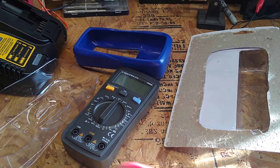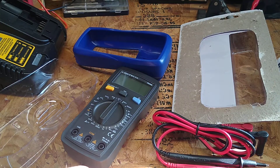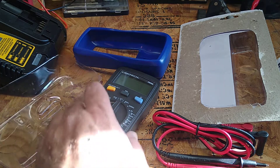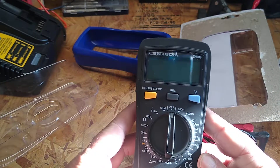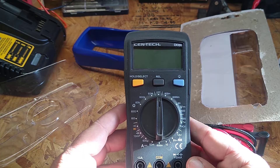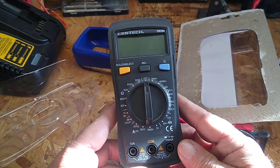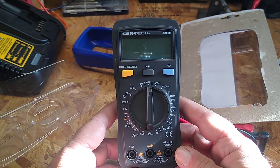But yeah, they're pretty nice leads — flexible, seem to move around okay. Like I said, I haven't tested it yet. I've always just used the cheap free Harbor Freight one, but I thought for 20 bucks I'd get one that's a little nicer. It does up to like 600 volts and has audible continuity. But yeah, it's pretty nice — I'm looking forward to checking it out. Alright guys.